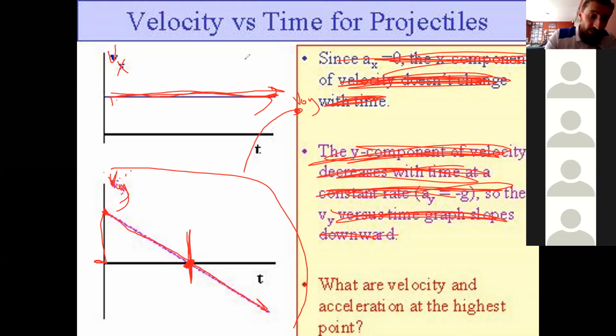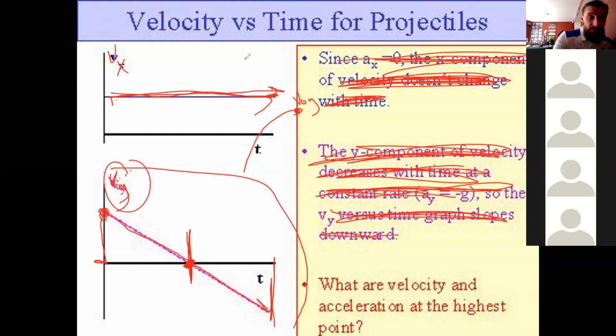So what does this part of the graph mean? Why is it below the x-axis here? It's negative. What is negative? The acceleration? I agree acceleration is negative, but that is not the reason why the graph is below here. Why is the graph below the x-axis here? What's happening? It's coming back down. It's coming back down, so therefore, what is negative? Velocity, right? So at this point, think about it. If you throw something straight up, isn't the point that you release it the fastest it's ever going to be going in the positive direction? That should make sense, right?